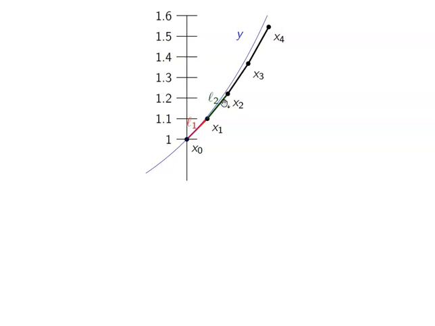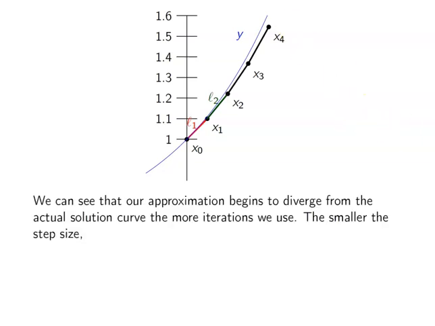So I know the tangent line is close in value, right? If I stay close, but the more I move out, the further away I go. So that's why if I use an even smaller value of h, I would be much, much closer to the true value, but I would still diverge from it as I moved on over time. Okay, and so that is Euler's method. That is how Euler's method works.